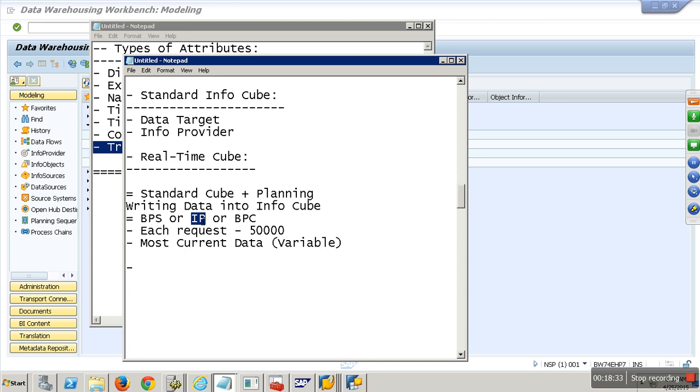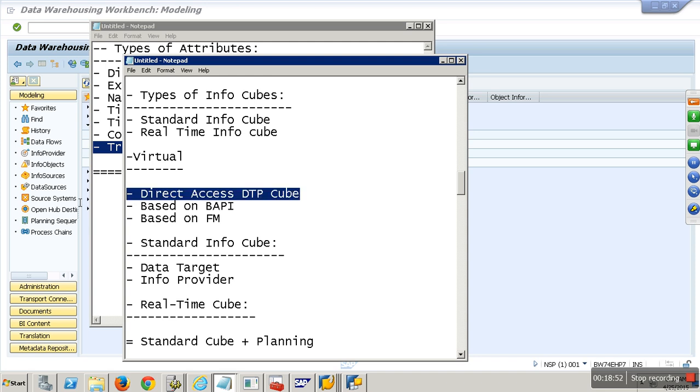IP and BPS was old. Now all the planning is handled with BPC, but with HANA they say the performance of planning is a lot better with IP, and you see some customers pushing IP back again. So now there's some demand for IP also.